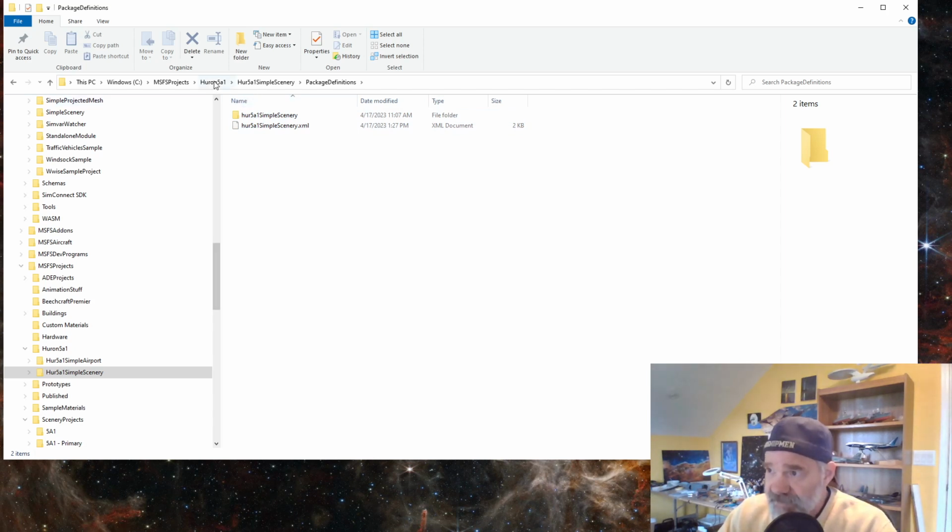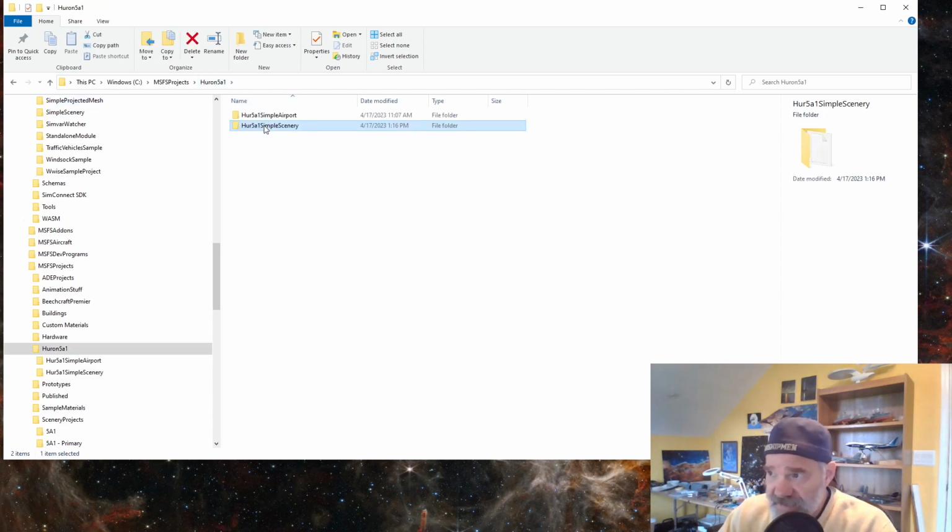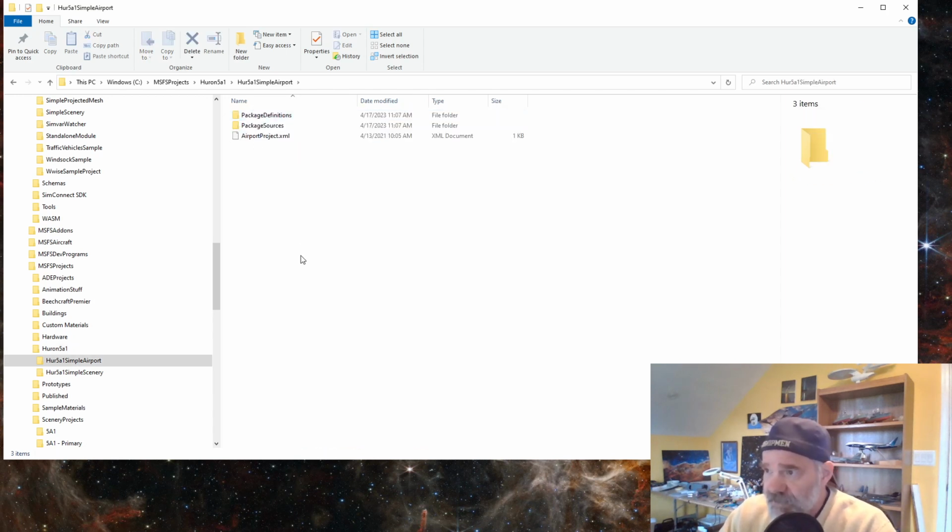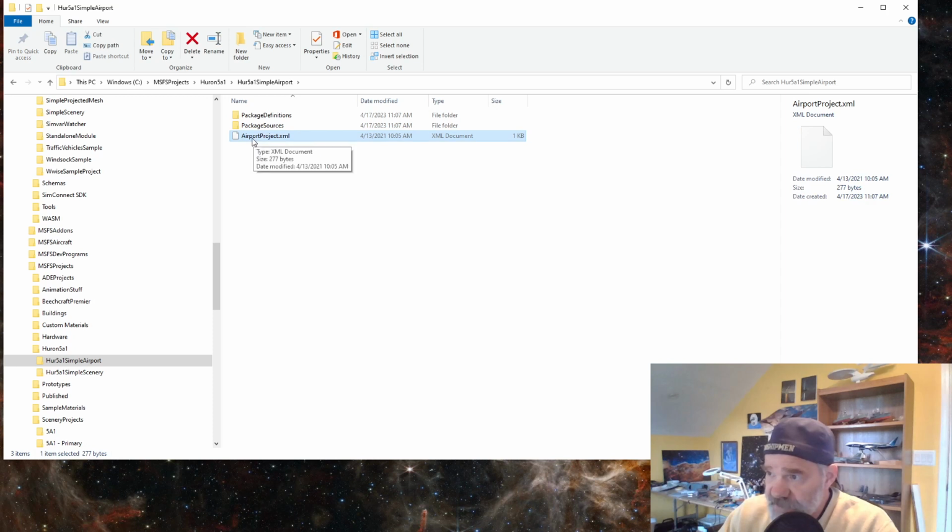All right. Let's take a look at a simple airport folder. It's a little bit different, but not too complex. All right. So let's go into the airport folder. Yes, we have an airport project XML, right? Okay. Again, we want this airport project XML to be the name of our project. So we're going to rename this one.